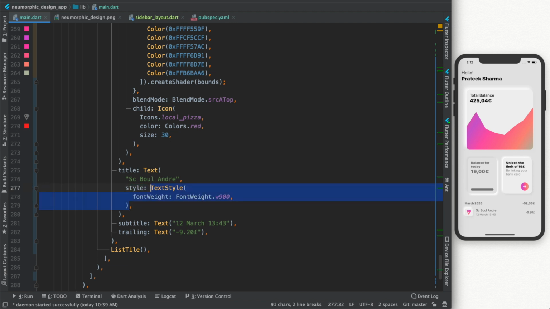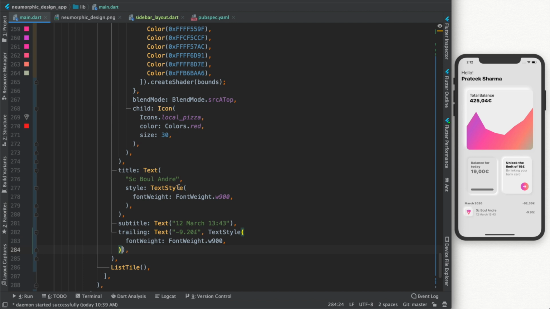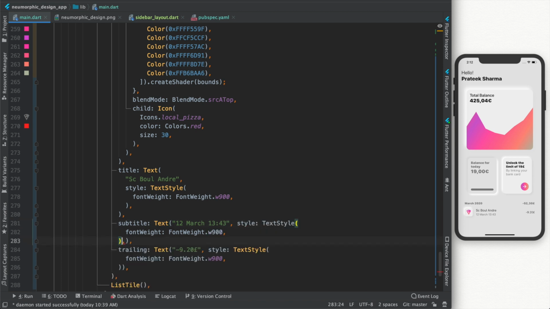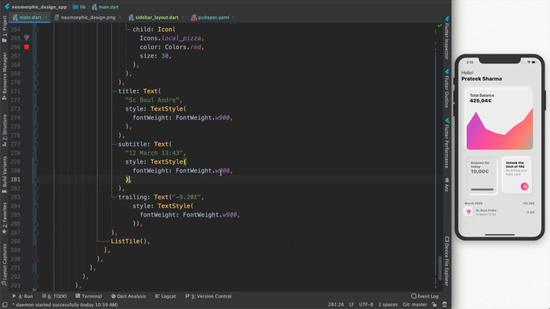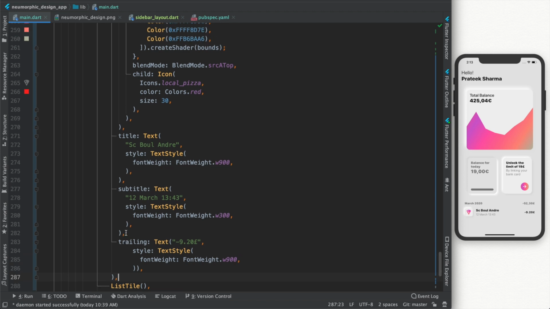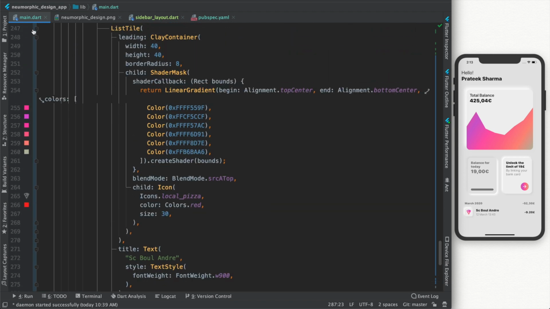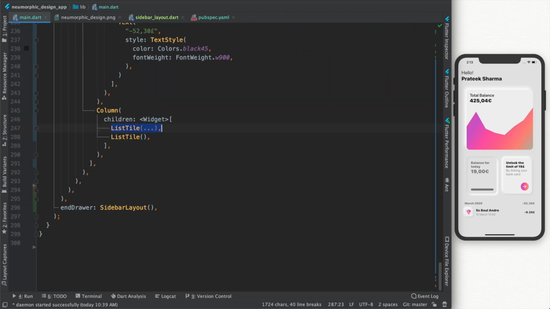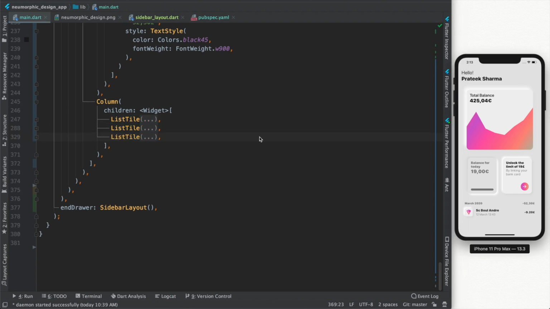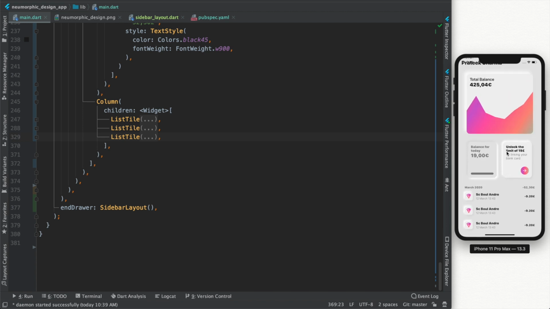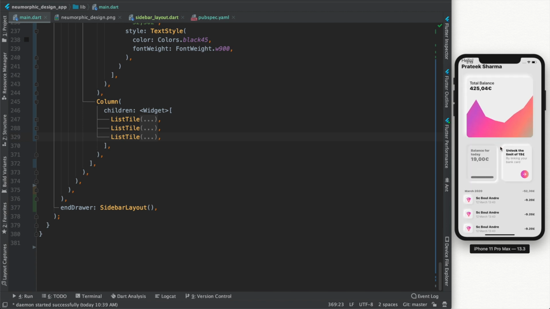Just copy it from here and add it here, as well as add it here, and this time it should be 300, and yes, it looks good. So you can give font size if you want, but the same list style we can use and copy it multiple times, and based on your data you can change it. Okay, since it's a scroll view, so it will scroll, that's why I added single child scroll view.